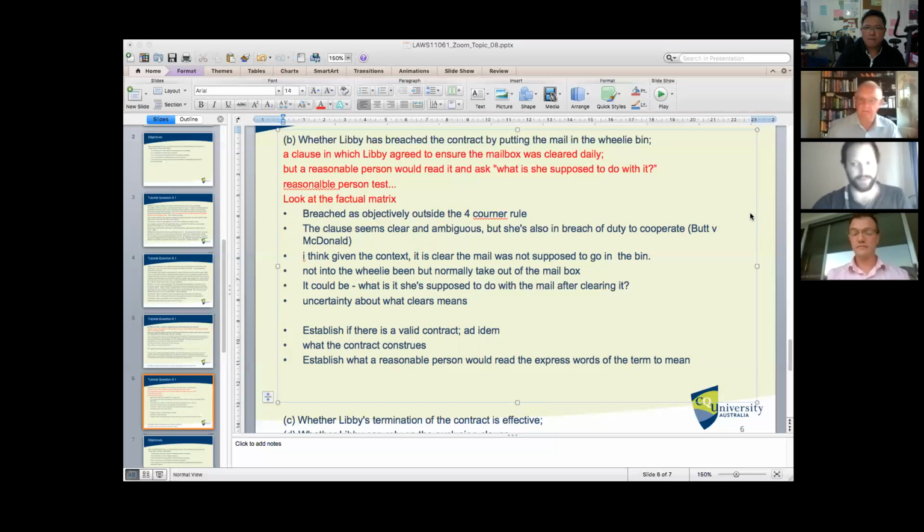I think it'd be applicable because it talks about how the conduct of a person has to be permitted or authorized by the contract. So if it's not stated in the contract that it is permissible for a person to do something, then they don't have the right to do it. I'm not sure if that's quite right, but I think that is the correct rule that you should be applying.